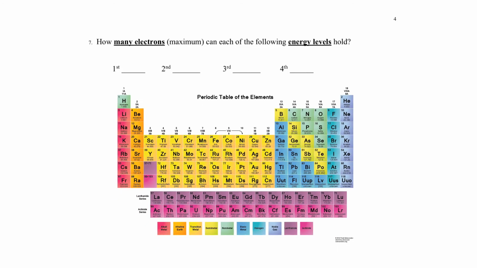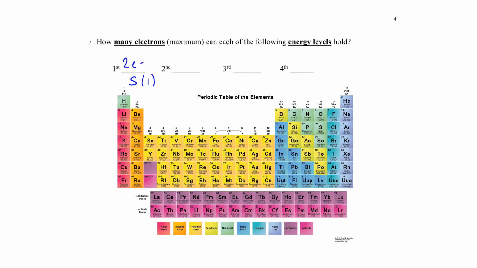Okay? So the first energy level is easy to tell. The first energy level would correspond to the first row on the periodic table, and both of those we color-coded as S previously, meaning the first energy level only has S sublevels. So if it only has S sublevels, that means it has 1 orbital, which means 1 times 2 means we can hold 2 electrons maximum.